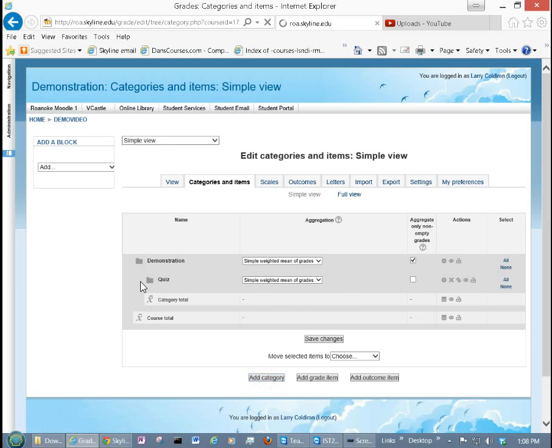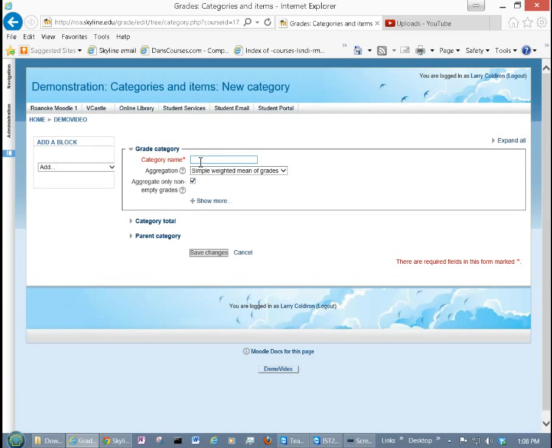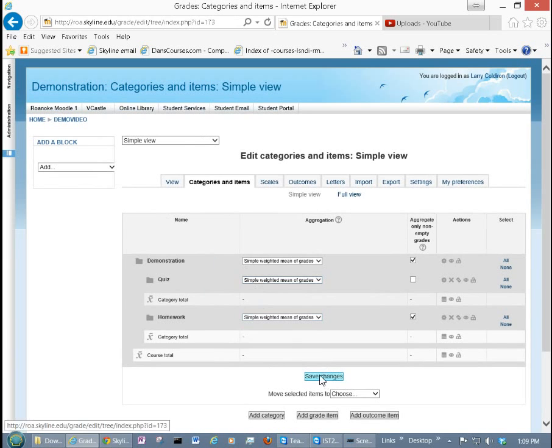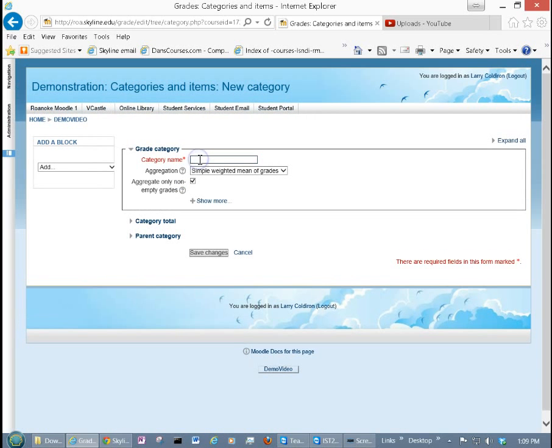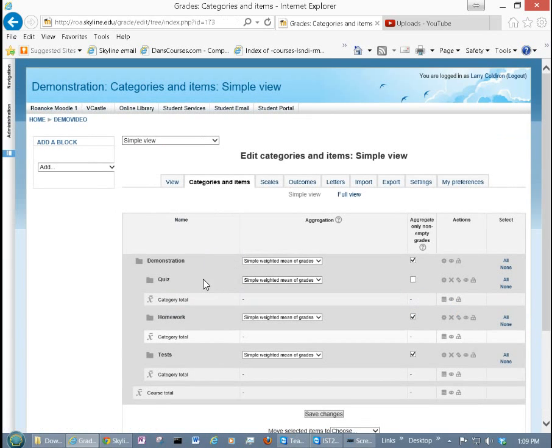We can add another category. Let's just put a couple of them in here. Homework. So we have quiz, homework, and we probably ought to have tests. So we'll have 3 categories. Tests. If you then want each of the categories to count differently, let's say we had 100 here.